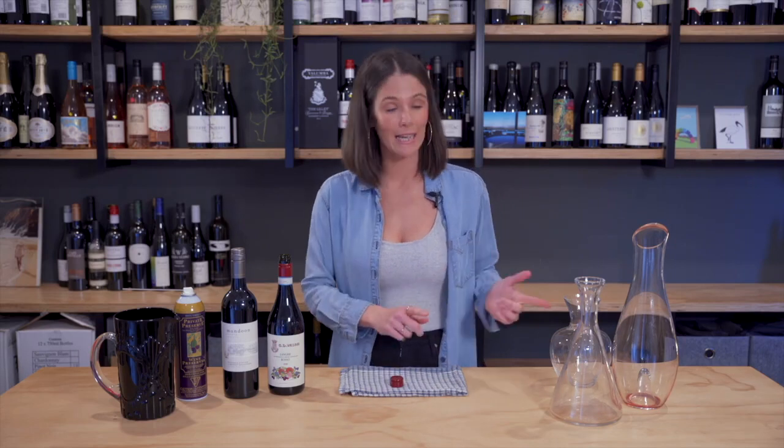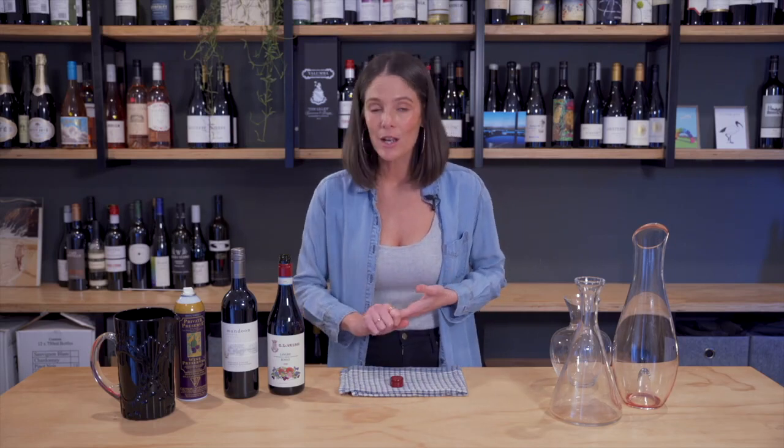We were just setting up to do a five in five under 30, which is kind of like returning home for me and I'm really excited to get into that. But before we did, I realized that I had a Lange Neb that I wanted to put through a decanter. I thought now's the perfect time because I've had so many questions around how to decant, what to decant in, and why you decant. So this is the first in a little decanting series and today I'm only going to focus on young wines and why we decant them.